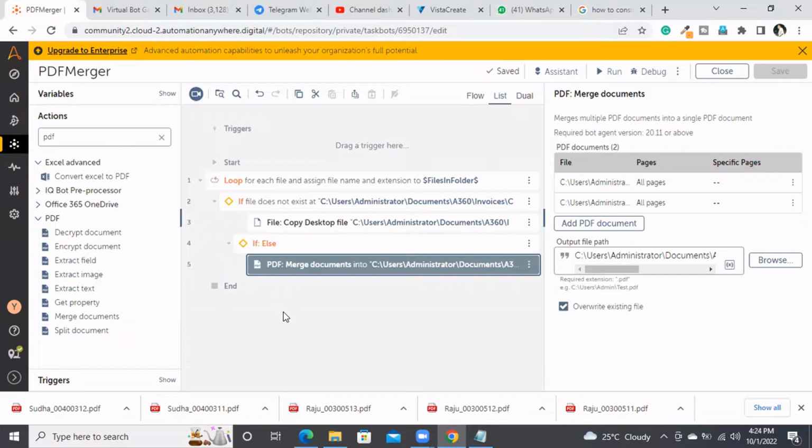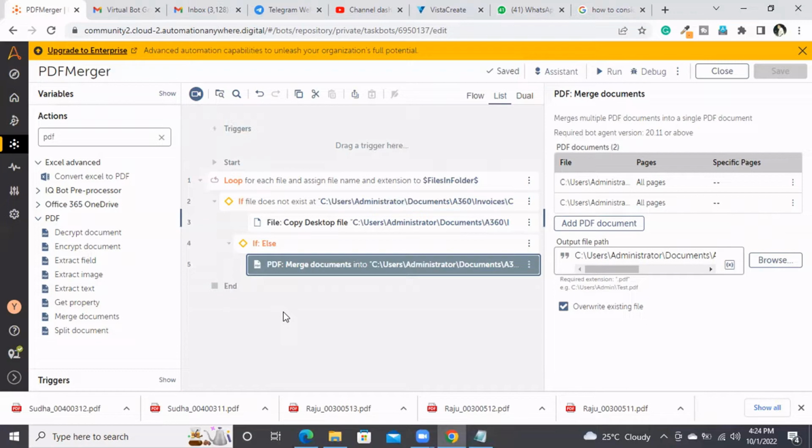That means all Shashi's files should be created as one consolidated file, all Raju's files as another consolidated file, and all Sudha's files as one more consolidated file. So instead of the entire folder level, we need to consolidate at the group level. Now we need to implement that. So how can we do that?